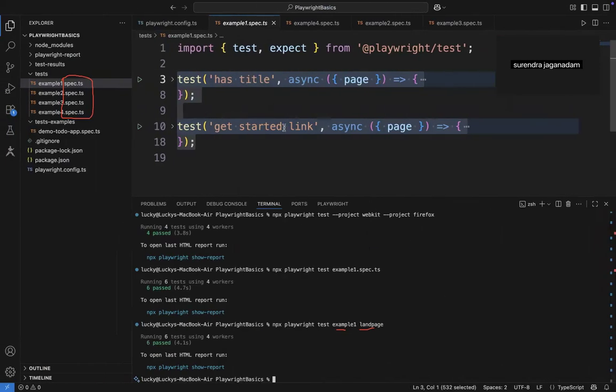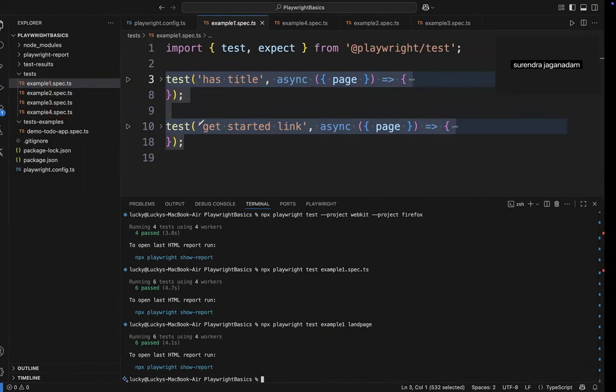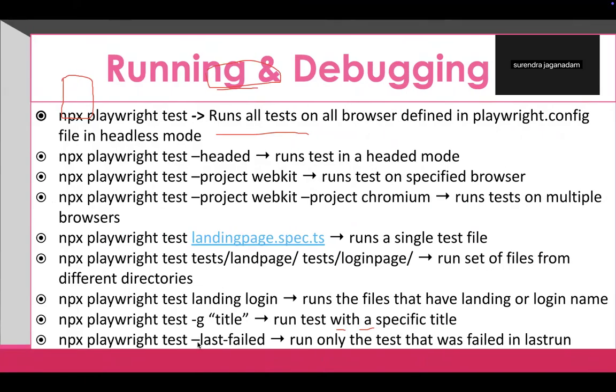And consider that within a file, if you look at it, this example one file has two tests. One is a has title and the other is a get started link. These are the two different test titles. A test has a title, and this is the title of that particular test. You can also specify the test title, for which you use a hyphen g.